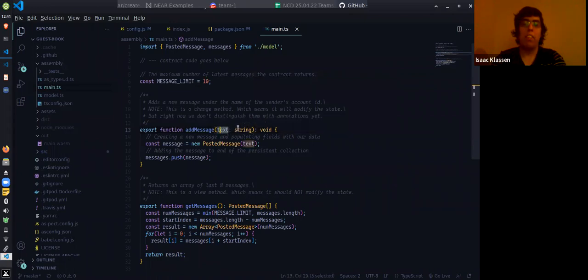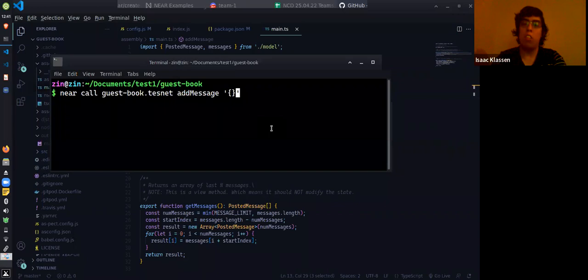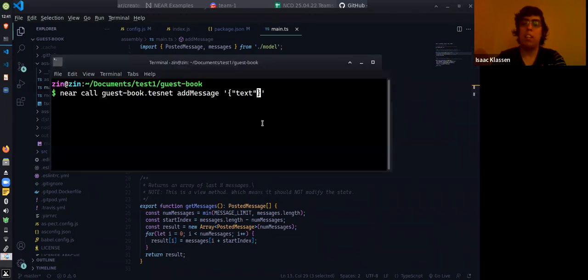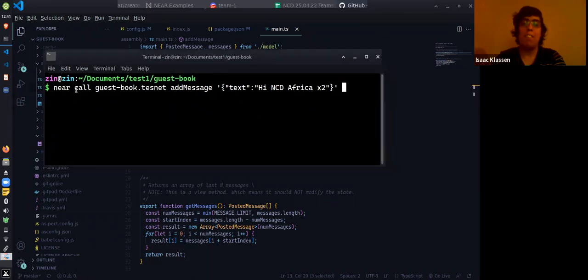It's telling us that this function needs to receive a variable called text, a string variable. So I'm just gonna send a JSON here, and it's asking me to send a variable called text, and I can put whatever I want in these variables. I'm gonna write hi NCD Africa 2 because we already did that. And finally, since I am calling, I am gonna write to the blockchain, I need to put the account that's gonna sign this transaction.